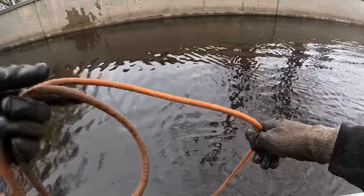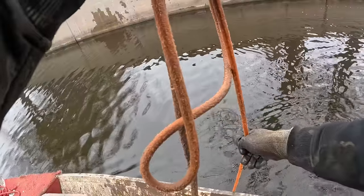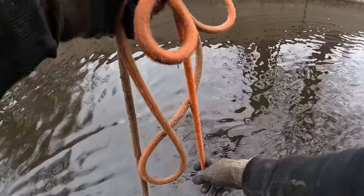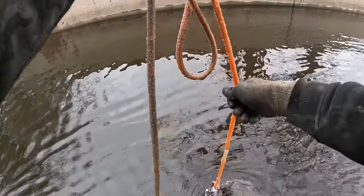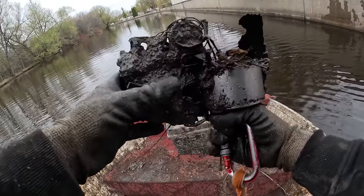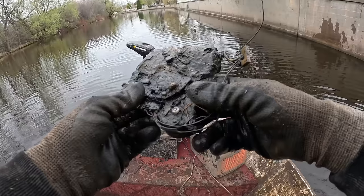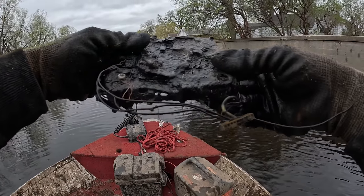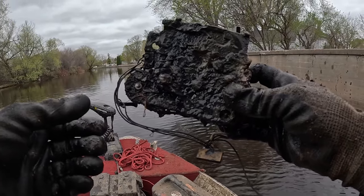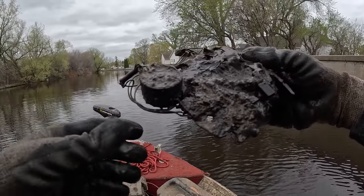Again, man, something heavy. It's like I keep going over a pile down there. Come on. No, whatever that is, it keeps coming off. That's what keeps happening. Whatever it is, it keeps slipping off. And I just keep pulling parts up. I don't know if they're coming off of that or what, you guys, but look, another some kind of electrical piece. What do you think that one came off of? Holy cow, man. We are seriously finding some weird stuff.